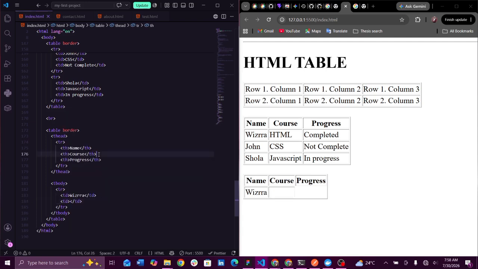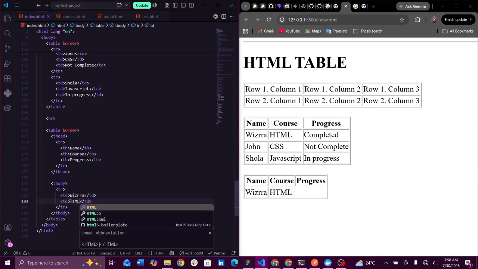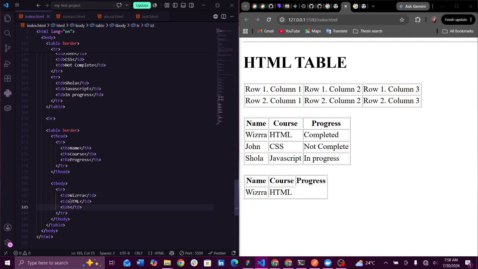The second TH is asking for course, so I'm going to answer in my TD and say HTML. And I'm going to create the third TD, in which the third TH is asking for the progress, and I'm going to say completed. Can you see that is the same thing as what we have here? There is no difference at all.